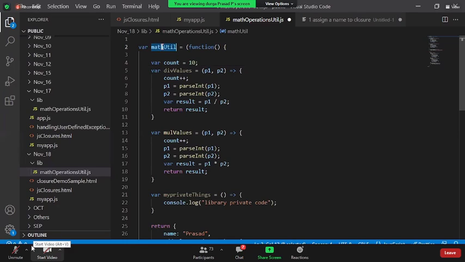Anytime I'm creating a library, in the JavaScript world in general, every library's data will be kept under a closure. And for that closure, a user-defined name will be given. Anytime you want to access data from the particular closure, we use the closure name.